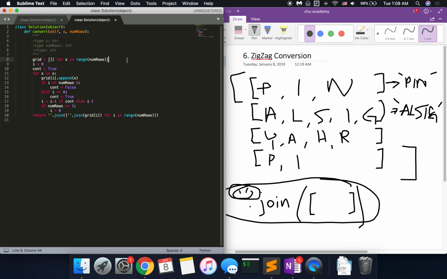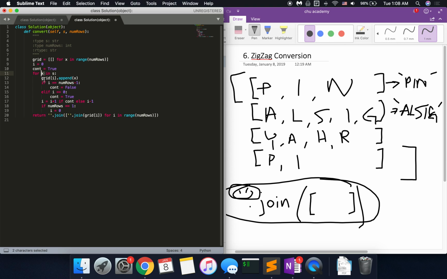So first thing you do is you create your list of lists. This one creates an empty list for each row, given the number of rows. You set your index, your counter, I guess, and then you need to set a boolean that determines if you go up or down when you're adding these characters to each list, right?